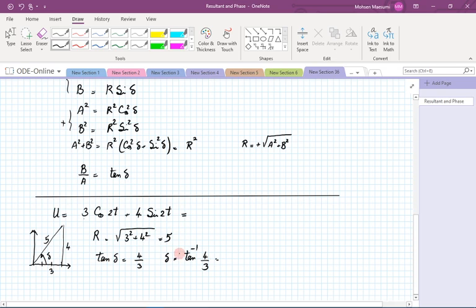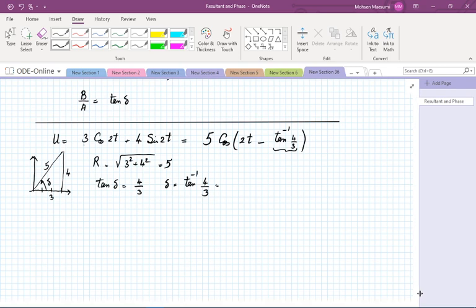Okay, so how do we write this answer? If you want to write it theoretically, you say the resultant is 5 cosine of, in this textbook we go with cosine of 2t minus delta, and then if you want to write this thing as it is, that's fine. If you want to convert this to a decimal number, check to see if you are required to report in degrees or in radians, and then you just write that number.